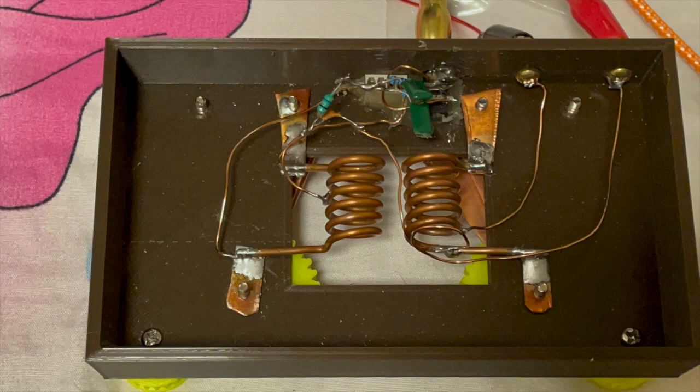I'll stop here and show you the testing video. The audio recording of the testing video is direct from the crystal radio through a step-down transformer to connect to my iPhone that records the video and the audio. There's no amplification involved. I have connected this crystal radio to my self-made Yagi antenna. It measures 1.7 meters long. It's a folded Yagi antenna. You can find the 3D print files in the blog.